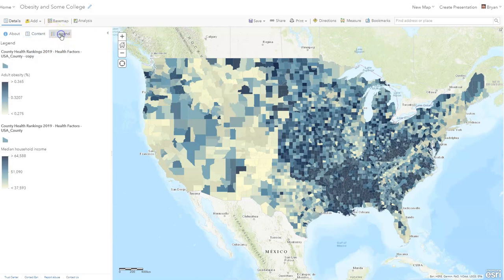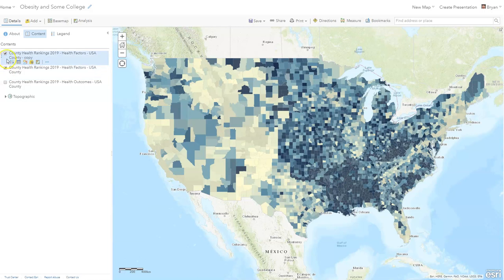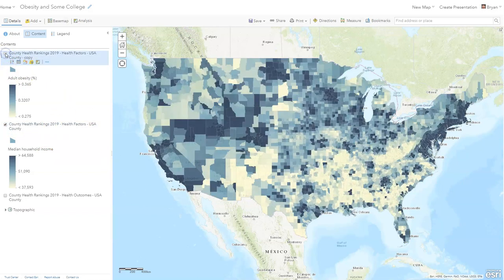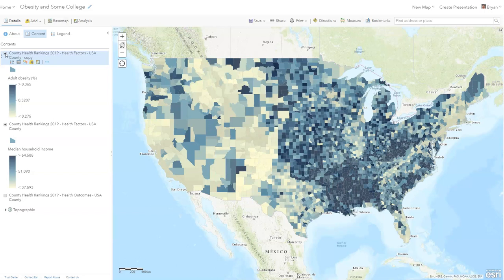We can go to the legend here. The bottom piece of paper is this obesity, and then the median household income, because these are the layers. So we cannot see this layer here, median household income, because it's below the other map. So if we turn off obesity, now we can see median household income. So the thing is, you can't really make a map showing two choropleths at the same time because they are going to hide on top of each other.